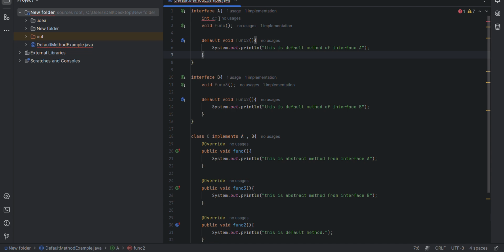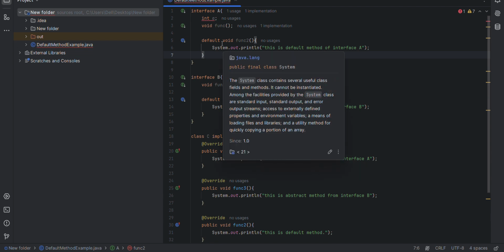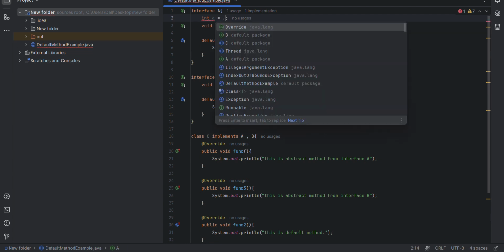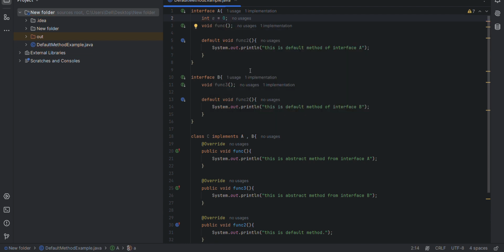As you know, we can initialize a final variable at the time of object creation, but here we cannot have an object of an interface, so we need to define it at the defining time, because they are static final by default.